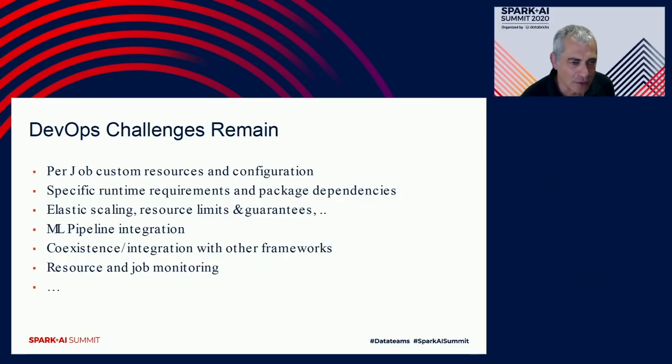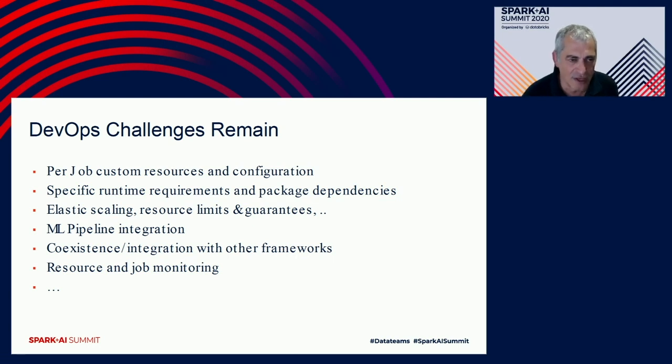And let's continue and see how potentially we're going to improve the experience through some additional tools. Because as you see, some of the challenges around DevOps still exist. We need to configure YAMLs. It's not so trivial for someone that just wants to launch a job. And we need to configure the resources and security attributes and volume mounts and all of that, and package dependencies. So there are still a bunch of things that we need to address.